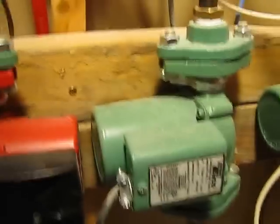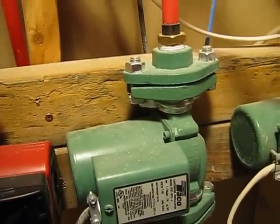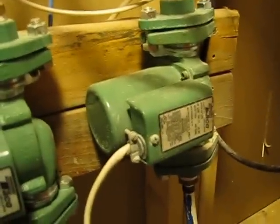Number three is the return — the hot water that comes out of the boiler for heating the house. Mine just goes into the hot side of the boiler up there on the top — or not boiler, a hot water heater. To heat that up, it goes through this pump right here.